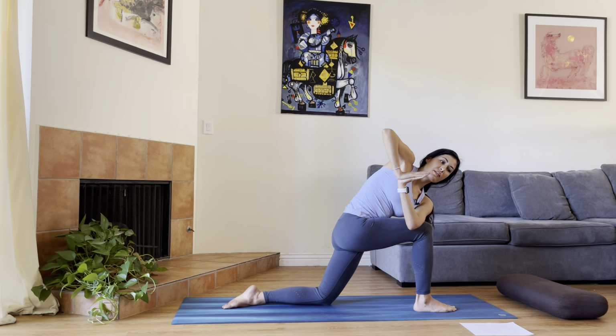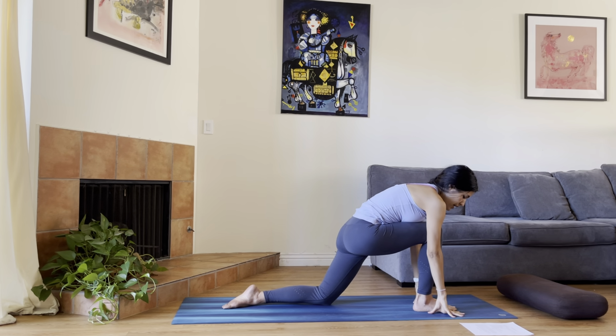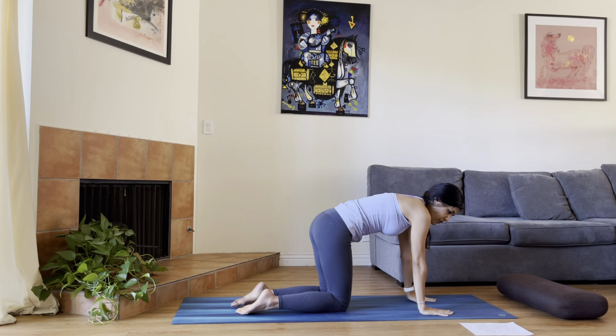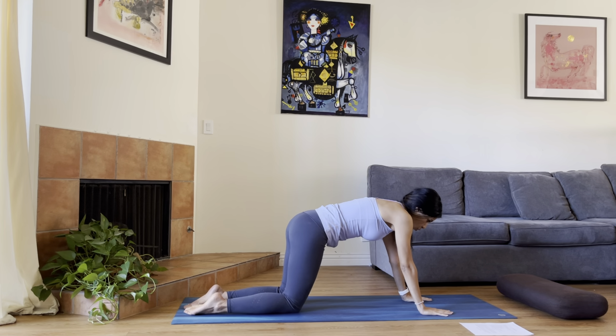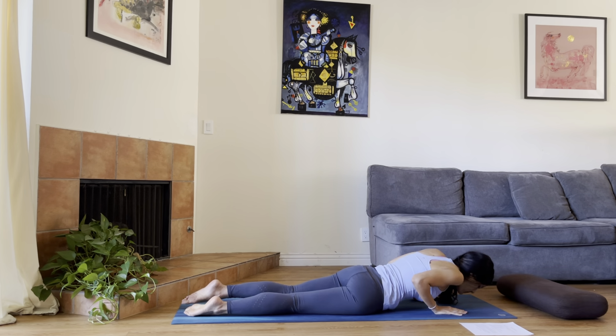especially if during this program, the 30-day program, we use a couple of dietary techniques, some of them are cleansing, some of them are helping with constipation relief. The effect of asana practice would be definitely much more. And again, coming back to the center, place your hands on the floor and then push back to your tabletop. And then from here, very gently, you can walk your knees a little bit toward the back or even walk your hands more forward and come all the way down to your bellies on your mat.